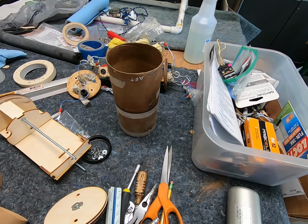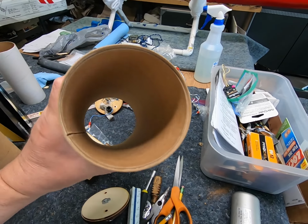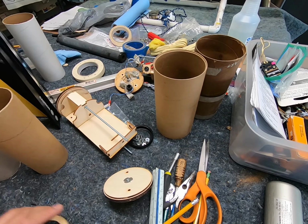So one good thing is the new one he sent me actually has a doubler in it. So it's like a double wall. So it's much, much stiffer than the original. So that should help toughen it up. So that's good. Thanks, Scott.